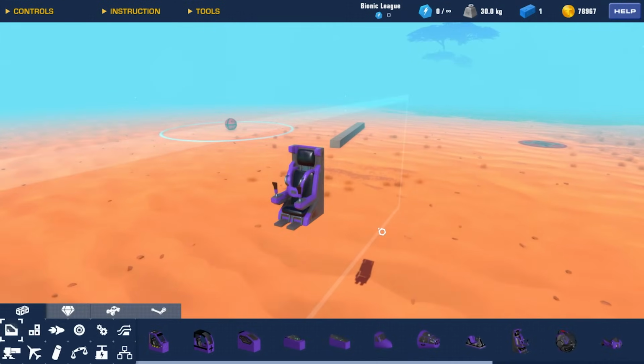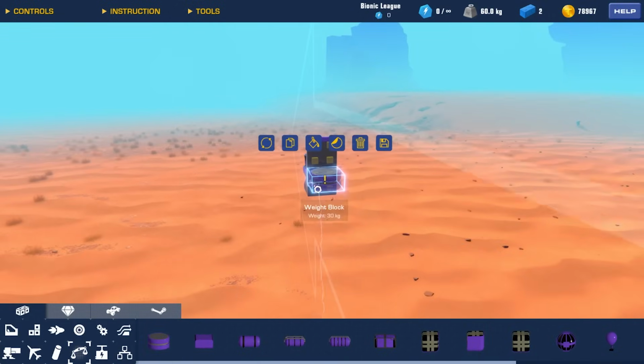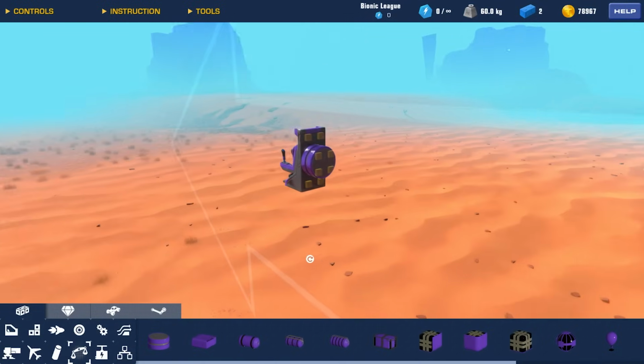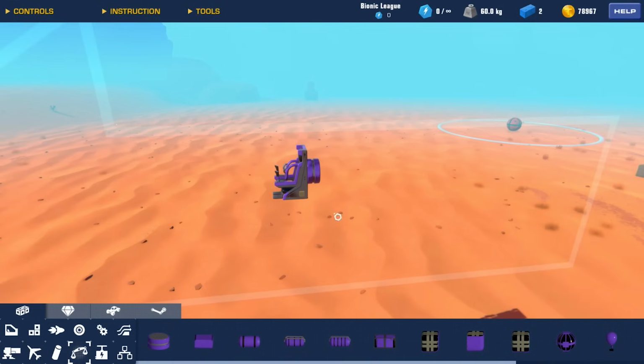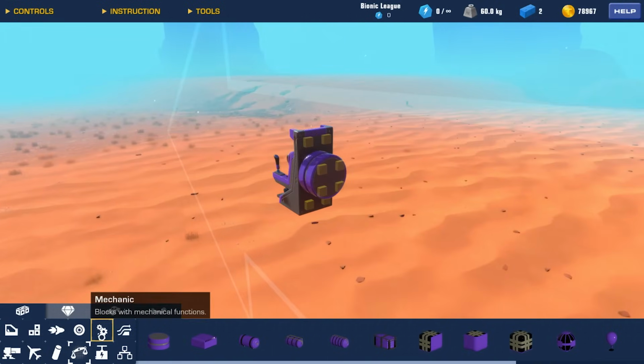Now that we have our seat fully configured, we're actually going to go ahead and add a weight block, the 30 kilo one to be exact. This is actually going to make our mech suit more stable in the air by moving our center of mass upwards.